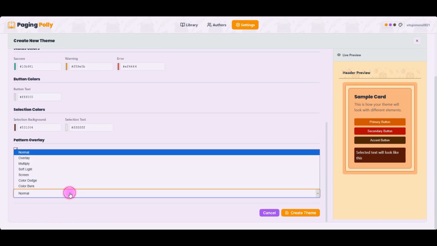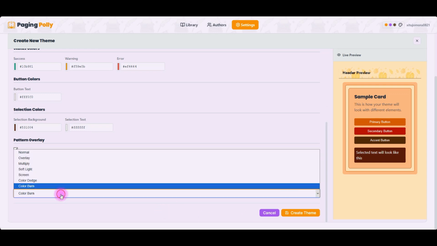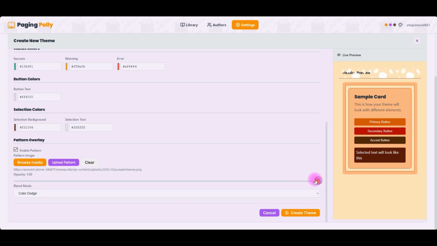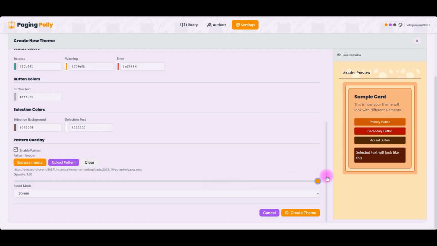Also, there is a couple different blend modes. Depending on the color, these are going to show up better or worse, right? So color burn, you're going to have the opacity pretty much all the way cranked up. Color dodge would be essentially the same thing. So if you just want kind of like a highlight there, you can do that. Screen also going to be something that you're going to want on almost all the way opacity, but you can see that that actually goes over the text and you don't really want that. So keep that in mind with the different modes. And then multiply.